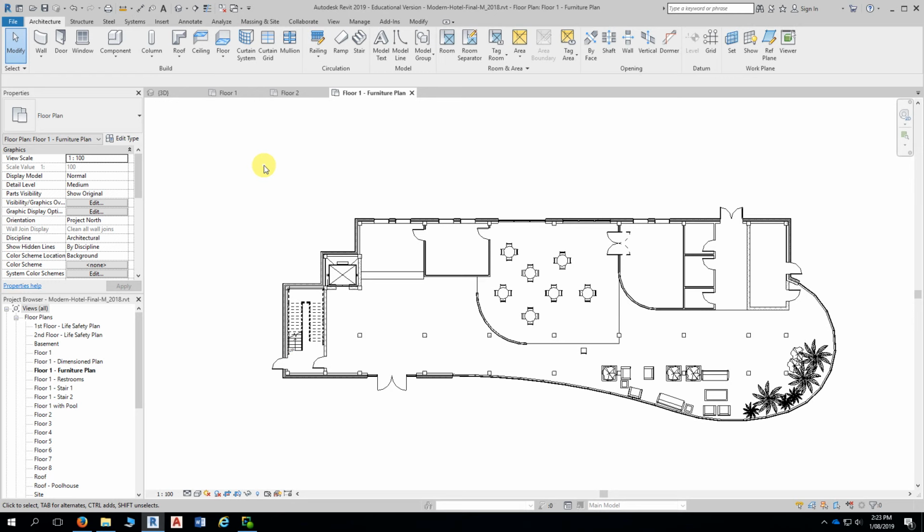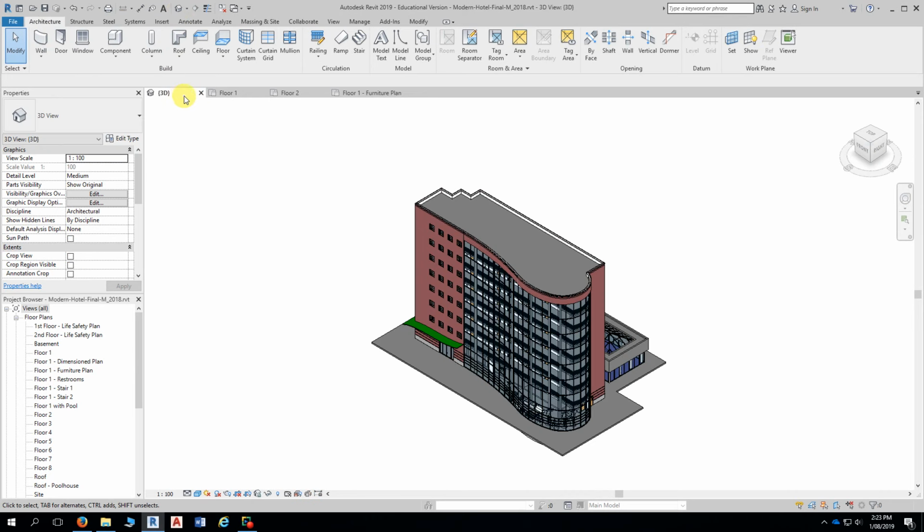Right, can I get you to just reopen or just click on the tab that reads 3D, this one here. You can also open up a 3D view by going up to the quick access toolbar. Do you know where that is? Next to the file tab. Just above the file tab up here. So remember, this is the quick access toolbar here. Now if you want to open up a 3D view, you can do it from here. See the little house symbol? That basically takes you to this view here, 3D in brackets.